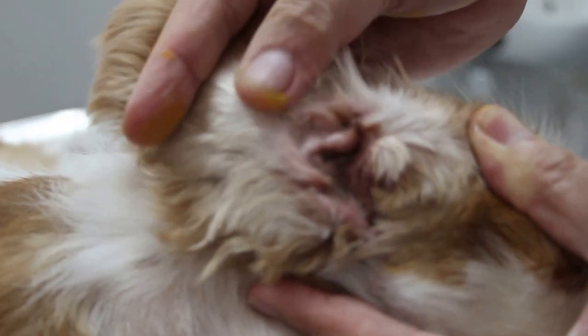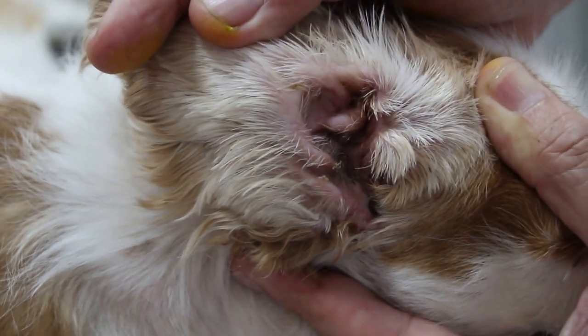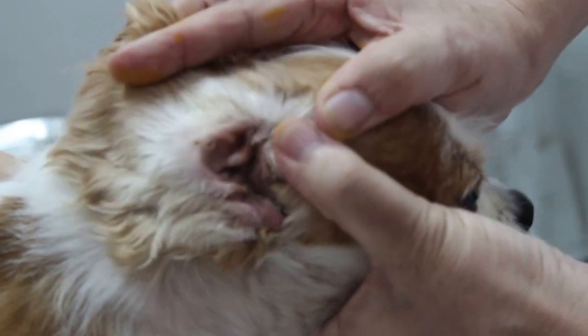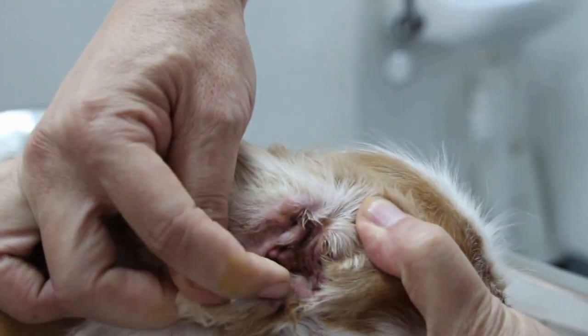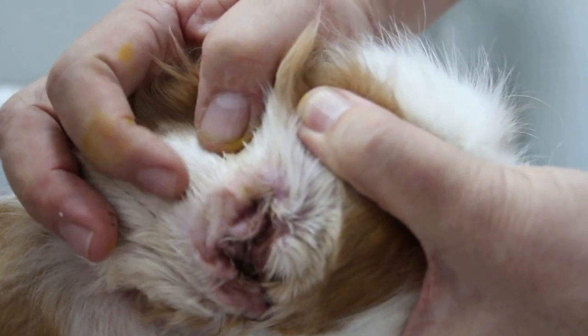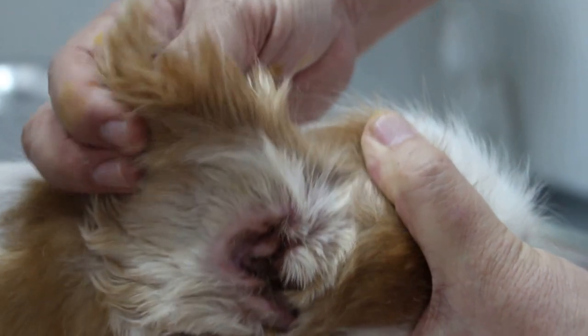The lateral ear canal resection of the right ear was done around three months ago. Is there any complaint on this ear? No complaint. It's just dirty — it's dirty but the owner has to maintain it. Before that it was very smelly and the dog was scratching a lot. You can see this one — because she came rather late, the ear canal is not so horizontal; the opening is not so obvious as the other cocker spaniel we saw just now. It's quite recent, only three months ago. But the owner is happy that there is no head shaking and no smelly ears — the main complaint was smelly ears.